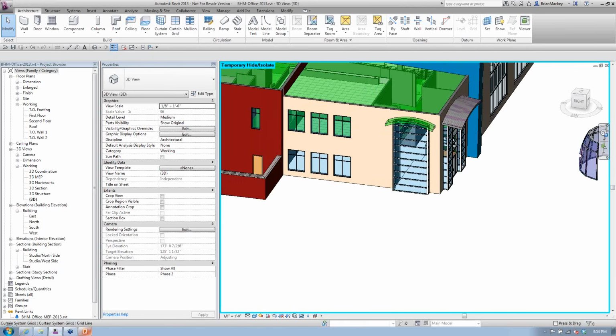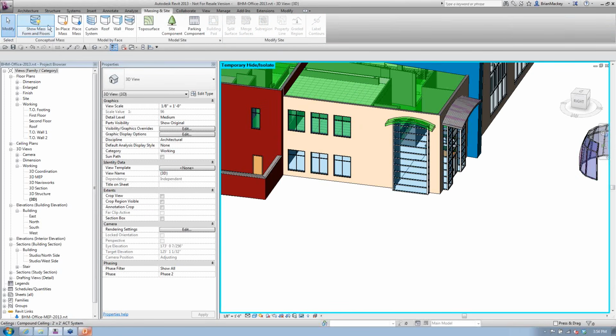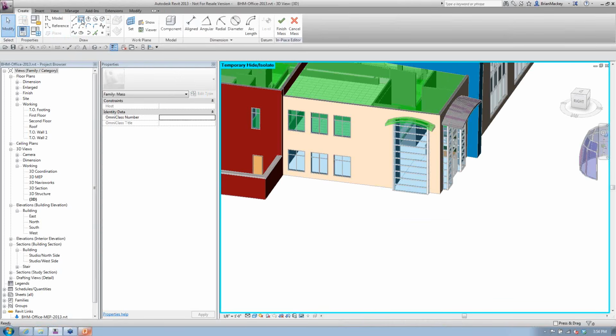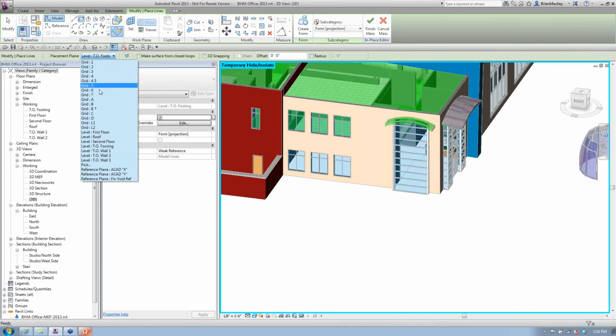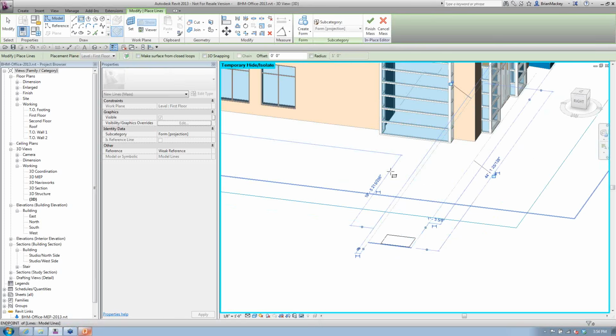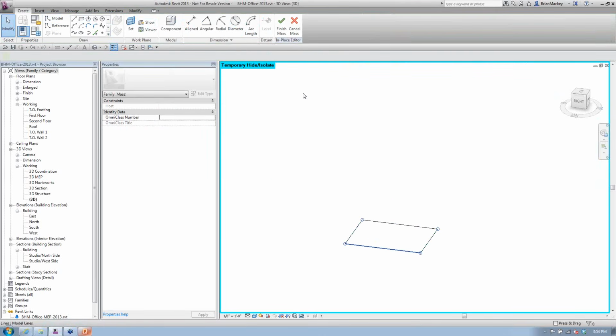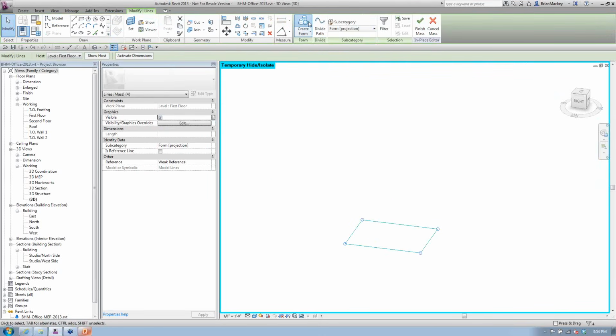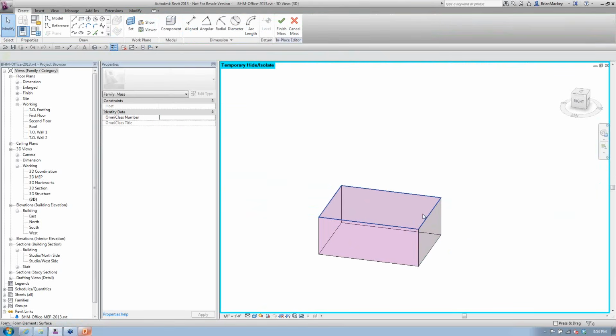We're going to go create a mass. Massing, in-place mass. Sure, we'll leave the default name. I'll go ahead and do a rectangle on my first floor. You can obviously tell you would be a little bit more careful with this and make something realistic. I'll go create that form.